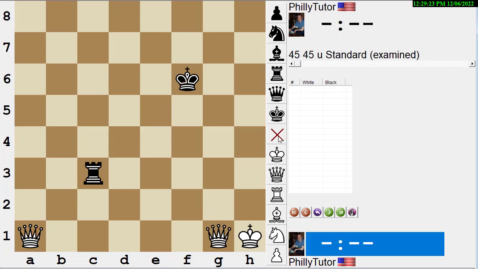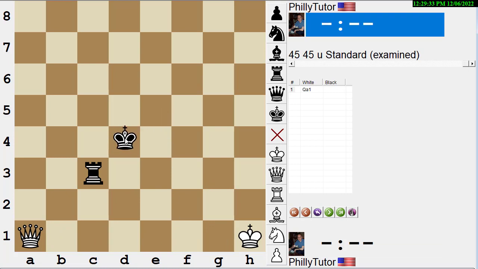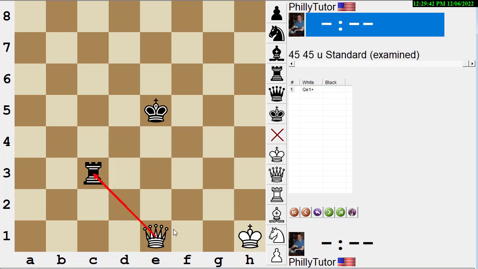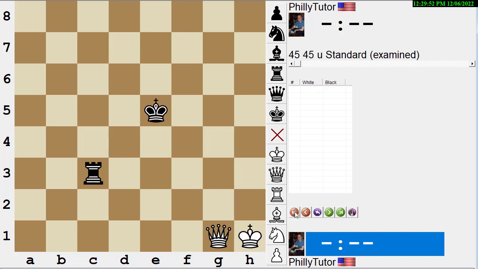Now let's change the position a little bit. If we put the king on e5, now the geometry says that queen here check doesn't work. Queen here pinning, it's not check. Queen to a1 doesn't work because he can move the king and guard the rook, and I can't win it. Queen to e1 check double attacks along a diagonal and along a file. We haven't talked about that yet, but that's another geometry we can talk about. But that doesn't work because the king can move over and guard the rook. So pin doesn't work. Double attack doesn't work.